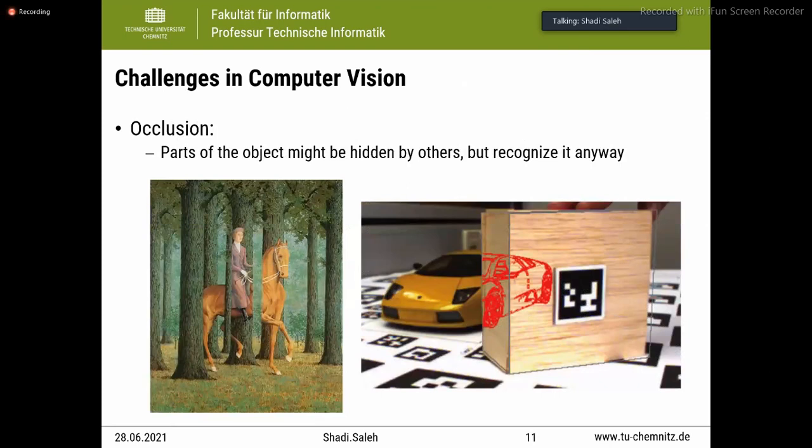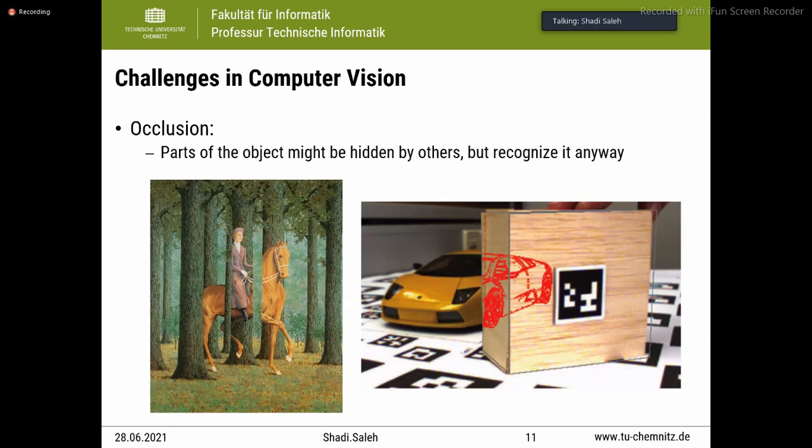Also, we have a problem with occlusion. Even for a human, it is easy to recognize that part of this car is behind this box, or the horse and the man between the tree and inside the forest. Sometimes it is hard even for a human.